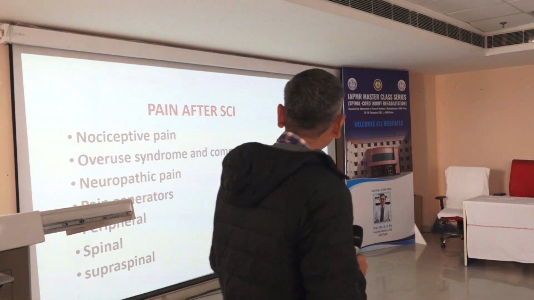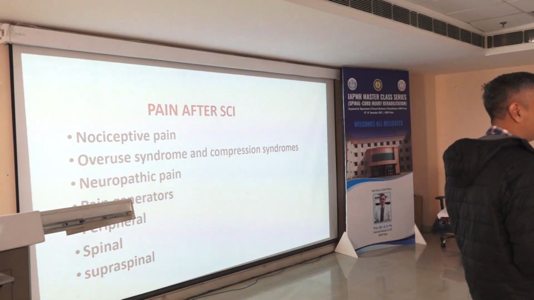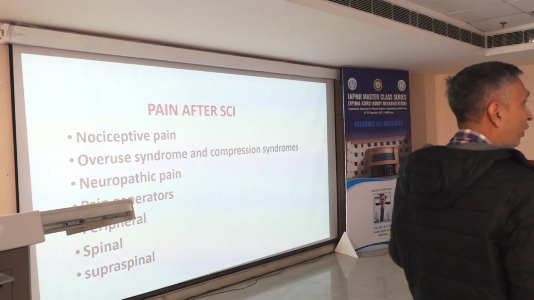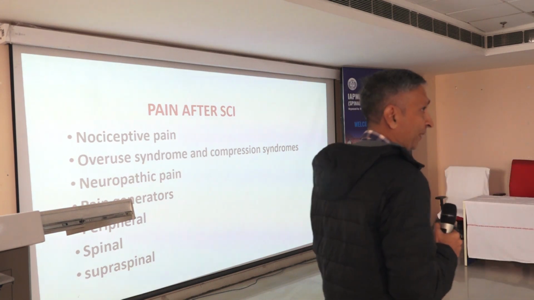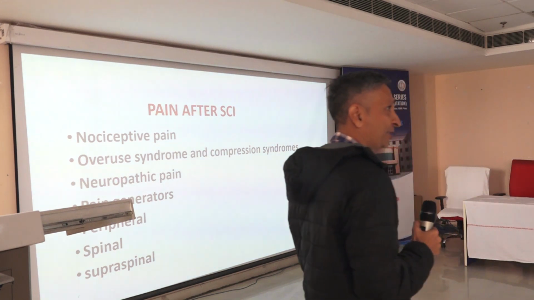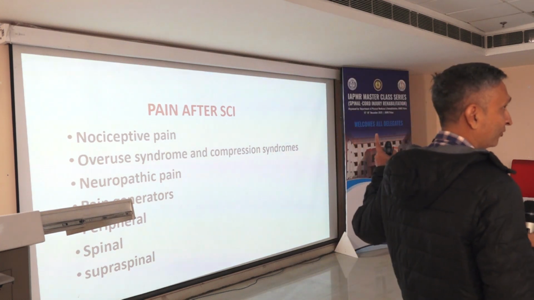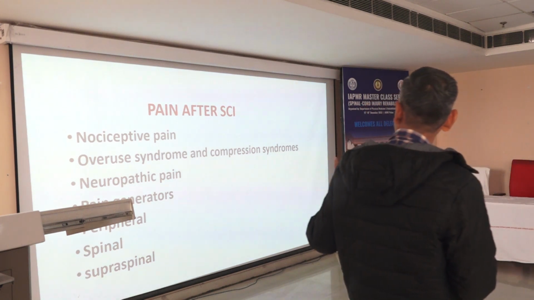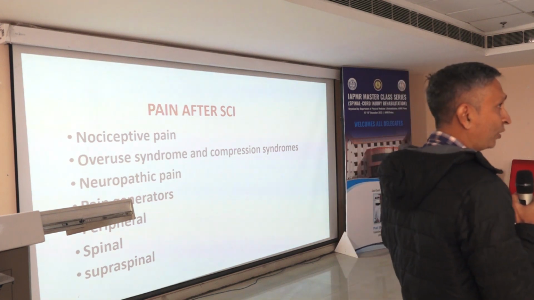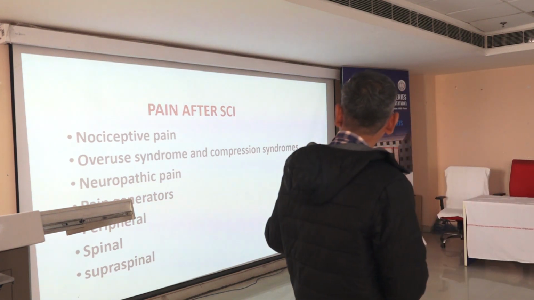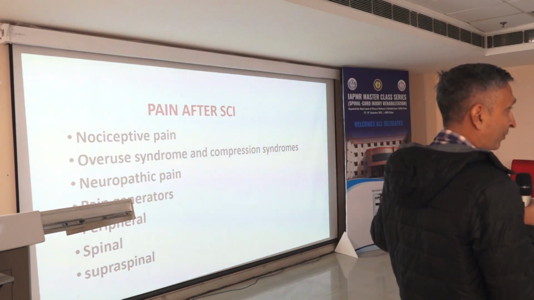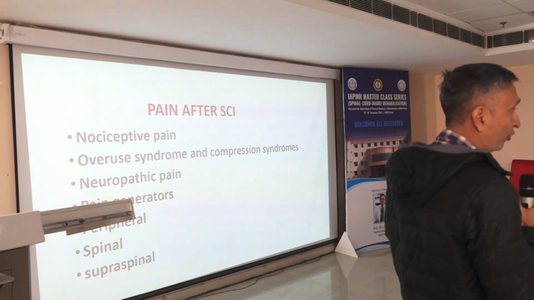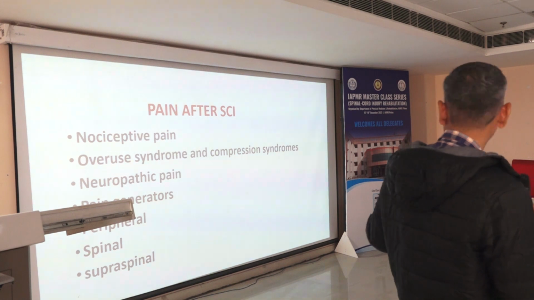So pain. Then next problem you should manage is the pain. There are 2 components for this pain. One is nociceptive pain and another one is neuropathic pain. A newer one is that nociplastic is also there. So at least you should learn these two. Nociceptive pain is mainly musculoskeletal pain and visceral pain. Nociceptive pain you can manage with NSAIDs and other modalities. And in neuropathic pain, NSAIDs don't work. So you should know what is the type of pain, whether it is neuropathic or nociceptive.